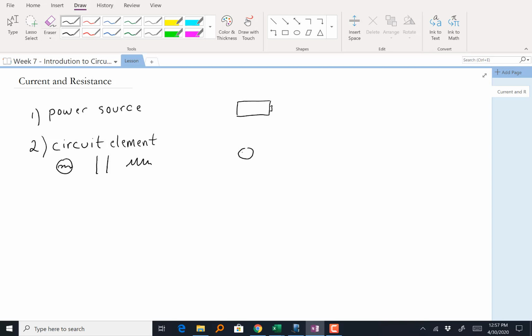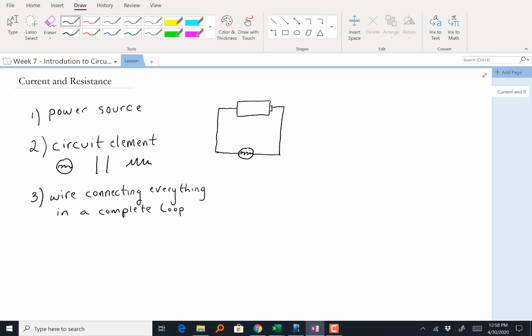So in my little diagram over here I'm going to put my light bulb, and then last I need wire, which is connecting everything in a complete loop. Alright, so what that means is that I need wire that's connecting both terminals of my battery, the positive and negative ends of my battery, along with connecting it to whatever circuit element is in my circuit. So in this case I've got a light bulb, so I can just draw in some wire that's going to be connecting the positive terminal to the negative terminal. And since it's forming this complete loop, that's going to allow current to flow through my loop and the result is that my light bulb in this case is going to light up.